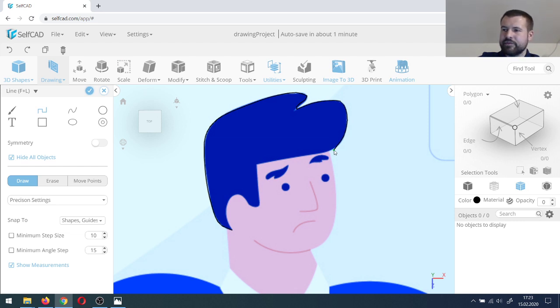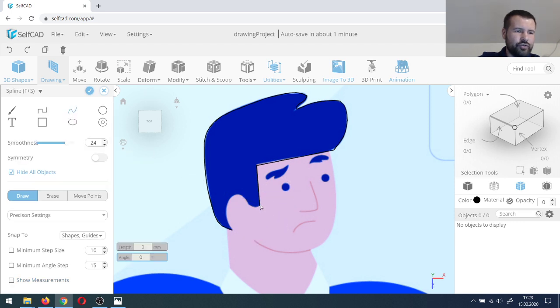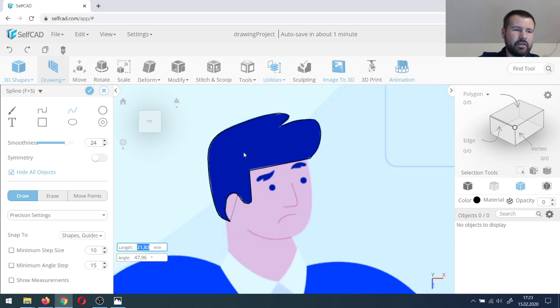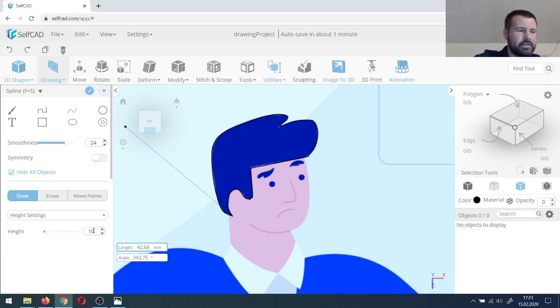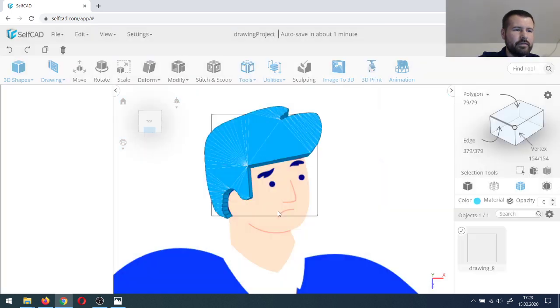I hope it's visible on the video, and this means that you are actually currently snapping to the end point, and allows you to continue the drawing correctly. If you don't snap, there might sometimes be cases where the drawing is actually not closed, and in this case the finalization of the drawing itself might not really work as expected. I will change the height in the height settings to 10 and finalize.